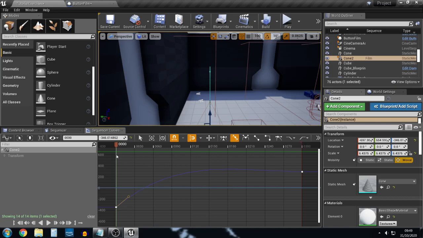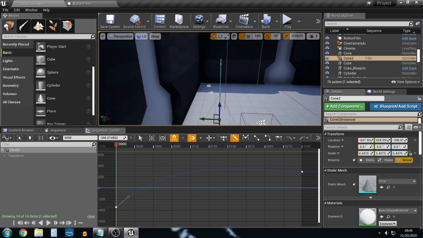Or even in things like Looney Tunes. Looney Tunes is a great example of where they do this. Things like Wile E. Coyote hanging in the air before dropping. It's a good example of that.